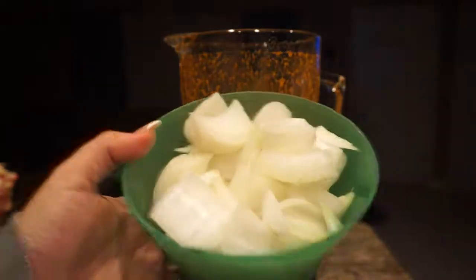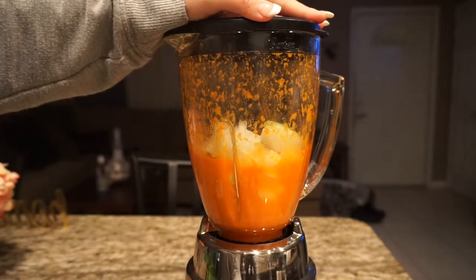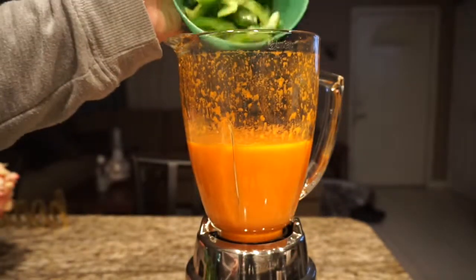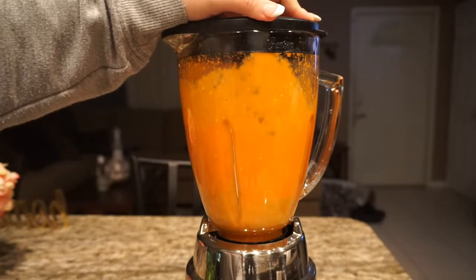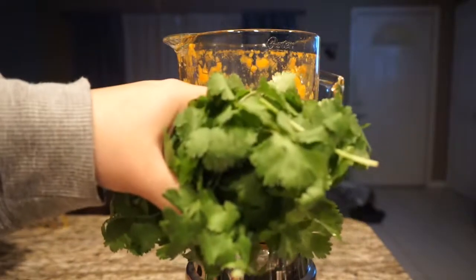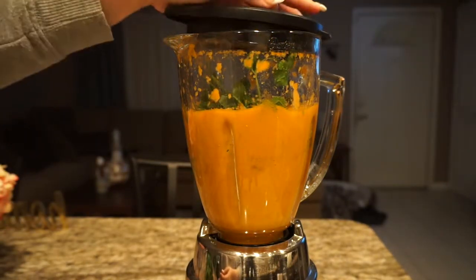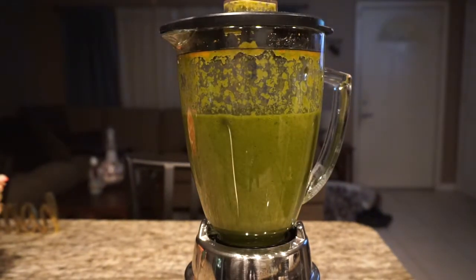Now you're going to add your onions. I only used about half of that bowl. Now you're going to add your green peppers. And the last ingredient you're going to add to the blender is your cilantro. And now your sofrito is complete.